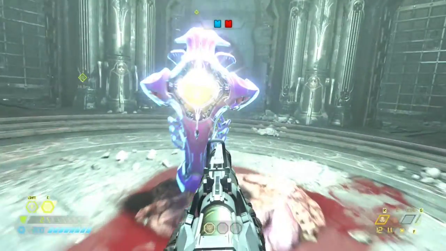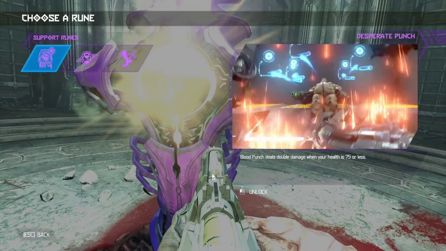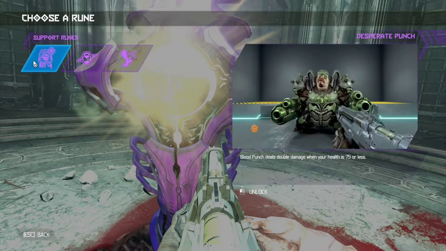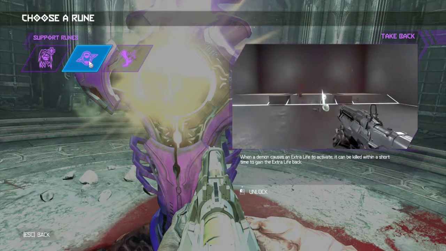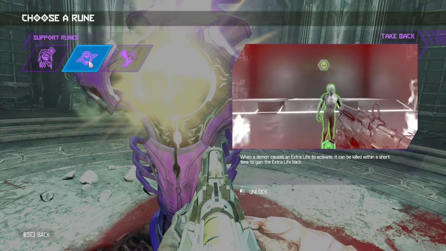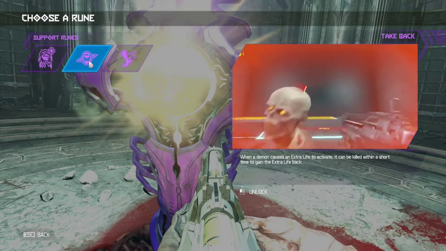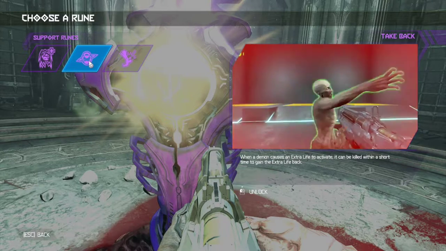I feel like I'm talking too much. Alright, what's this? Support runes or rune variants have a unique slot. Interesting. Flood Punch deals double damage when your health is 75 or less, so that's if you're continuously losing health, which I get. That is pretty good to gain extra life. Wait. Oh. That is cool. I like that one, but that has no purpose in... That is a fascinating mod.